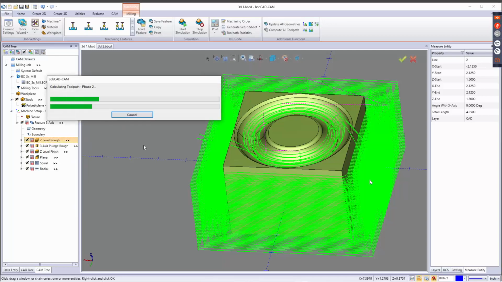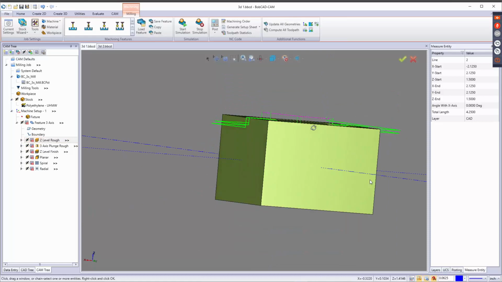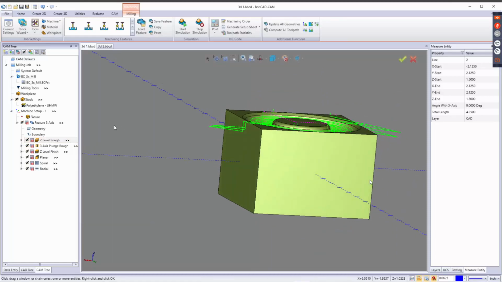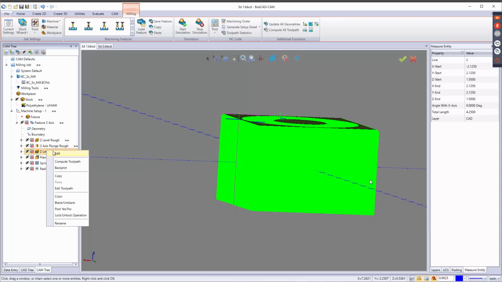I'm going to do these one at a time here. There we go. I don't know why it's making those movements down there. I probably did something wrong in there, but I'm not going to worry about that.